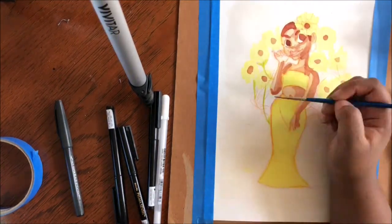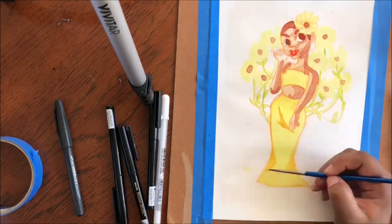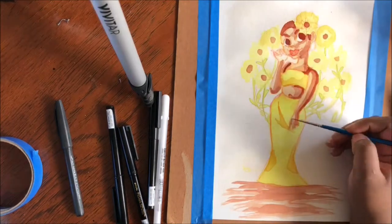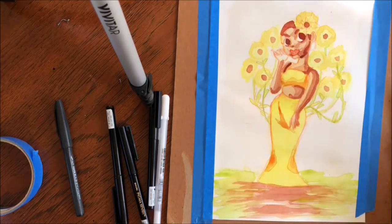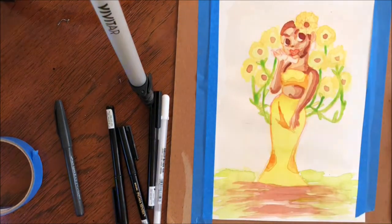This piece also kind of begins the ongoing saga of me not being able to tape down a piece correctly, because each time I try to make my tape straight and flat, it always comes out crooked, and sometimes water would seep underneath. If you guys have any tips on that, please let me know, because I desperately need help. There hasn't been a piece yet where I've taped it correctly and just didn't have the slanted sides on it. I had a fun time trying to crop it out when I was editing the piece to post online.